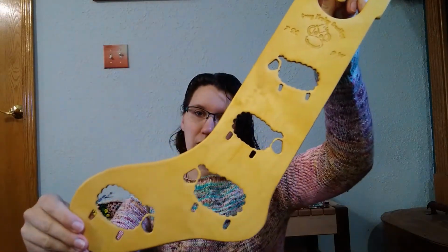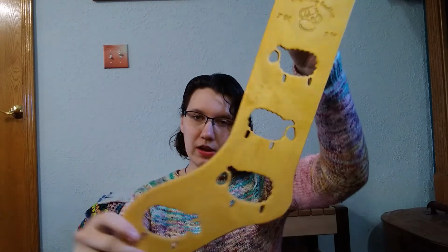Oh, the sock blockers: I have 3 different pairs from 3 different companies, and all actually supposedly the same size, but they are not quite. This pair is from Crazy Monkey Creations. It's a women's size 9 blocker, and it has a little bit of a wider shaft. But since they do these to specific shoe sizes, they cover less size ranges. It only fits basically the size 9 socks well, so it will be looser on the larger end of the range that a lot of sock blockers have.